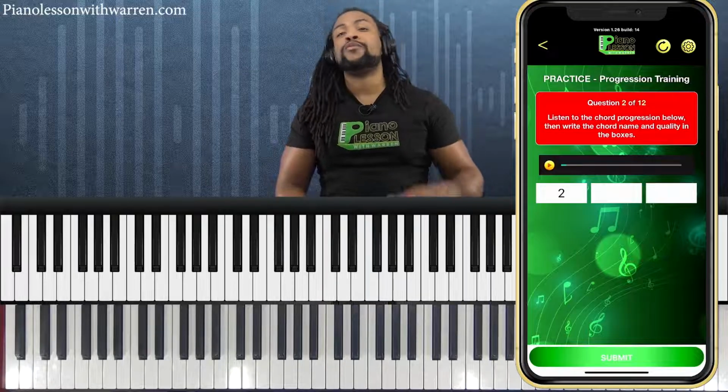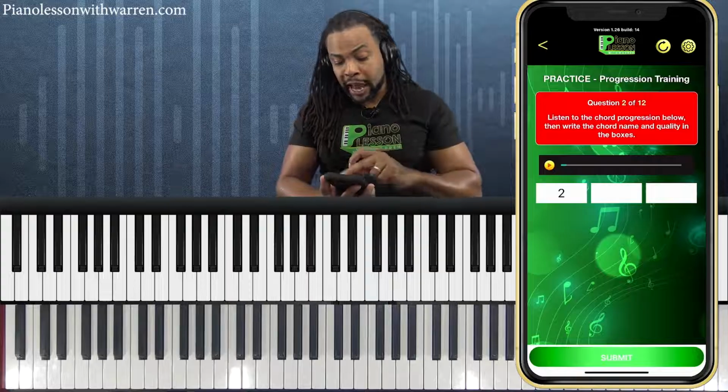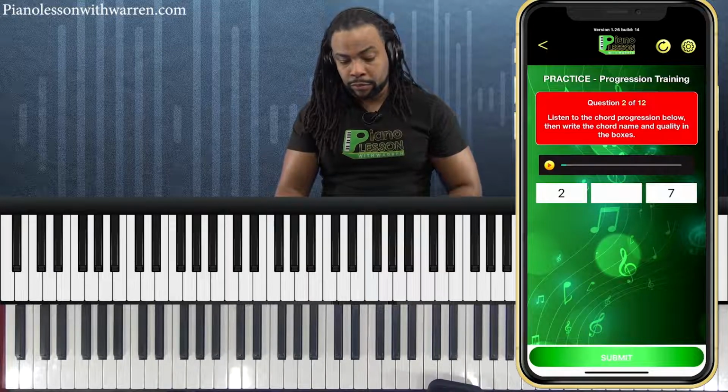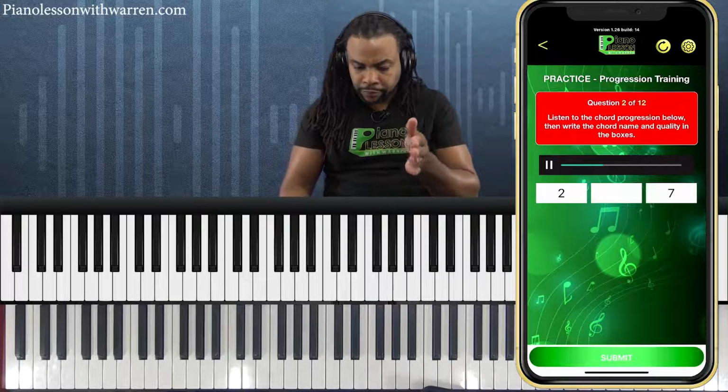Now, as we know, there's only one chord in the scale that is diminished in its diatonic form, and that is the 7. So even without doing anything else, we know the last chord is a 7. So all we have to do is figure out the middle chord. Minor, major. Now we know that there are 3 major chords in the major key, the 1, the 4, and the 5.